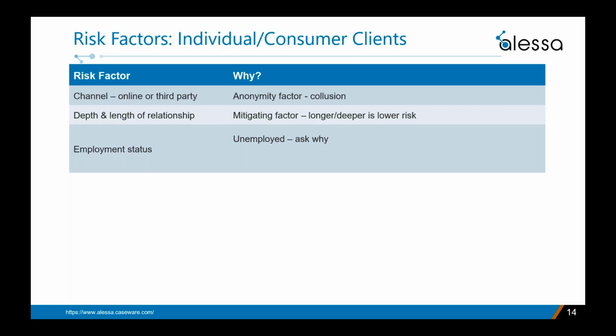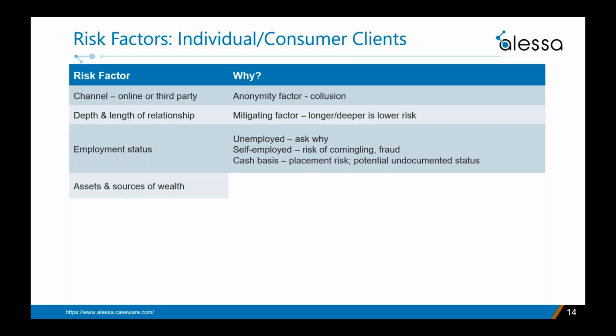There are also certain risk factors relating to a person's employment status. An adult client who has no employment warrants some further exploration as to find out why. Also, self-employed people may present a slightly higher money laundering risk because of the potential to commingle business funds and transactions within a personal account, or vice versa, in an attempt to hide or distort activity to evade taxes. And I actually saw this a lot during my years in compliance. Also, a client who reports that their employer pays them in cash is a very high risk initially, especially for placement of illegal funds.